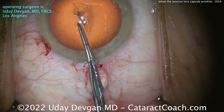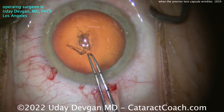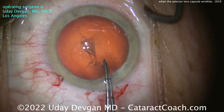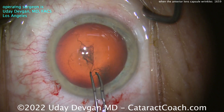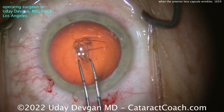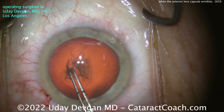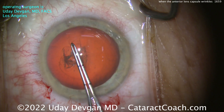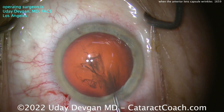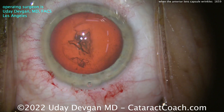Now I'm going to watch very carefully as I tear the capsule. Is there zonular weakness? Do I see more wrinkling? At this point, not really. I measure out in my mind what's a 5mm rhexis. We'll complete the rhexis and it all goes pretty normally. Maybe just a little bit of zonular laxity — it was global, not focal, no prior trauma, not one quadrant that was very weak. So the rhexis is completed: definitely 5mm diameter, well-centered, and looks pretty good.